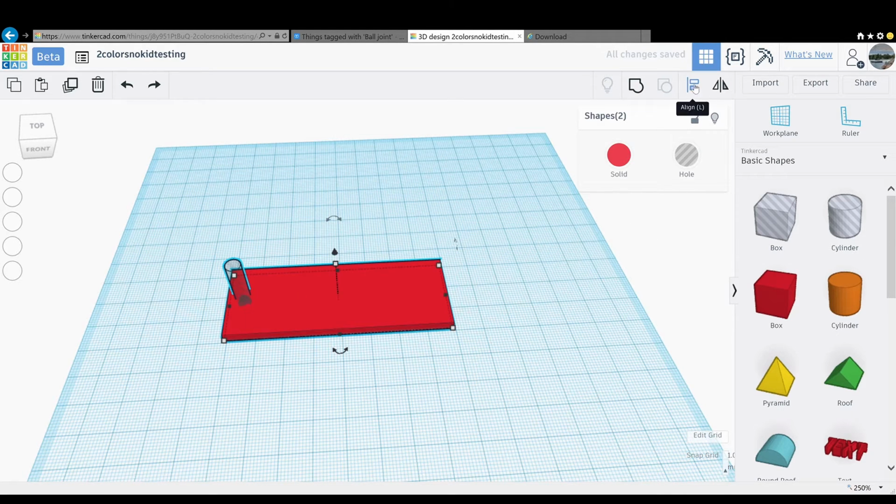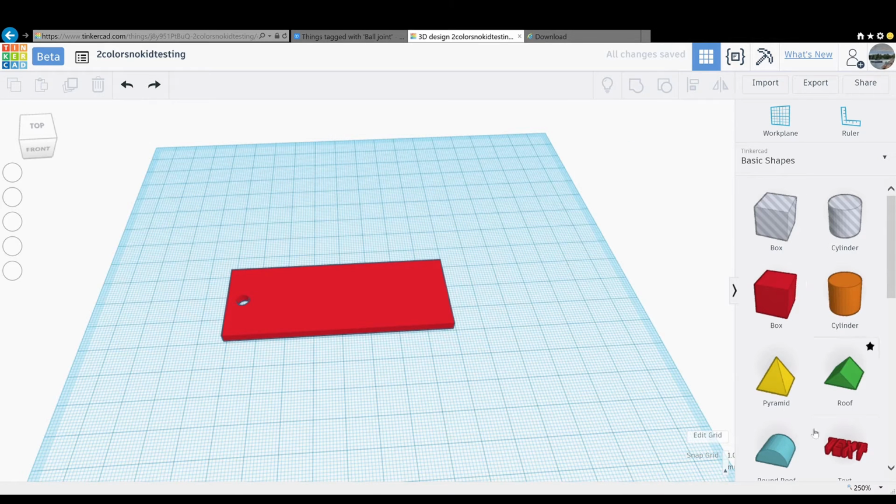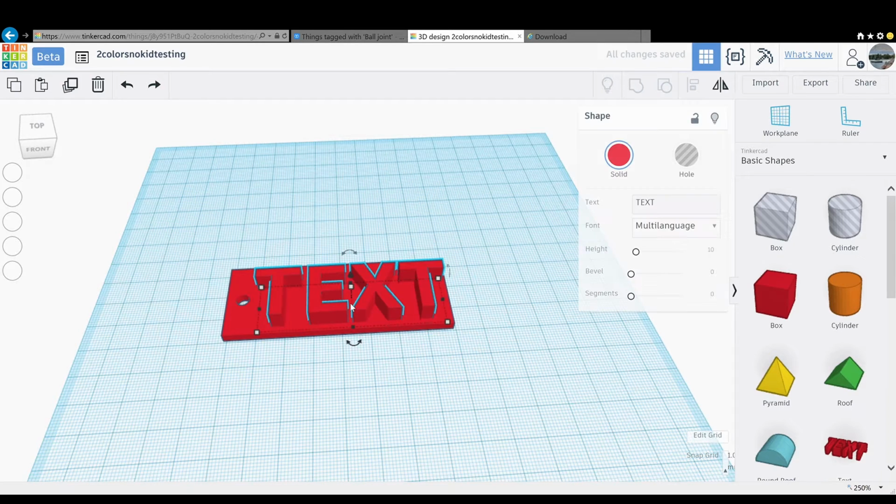And then we're gonna select it all. And we're going to hit that button up on top that says align. And one of those ears, we grab that. That aligns it to the center. There we go. And now we group it together. When you group it together, it merges those two files. And you end up with a hole.